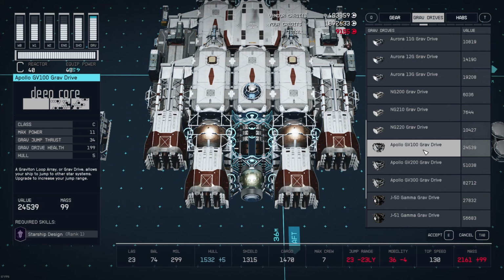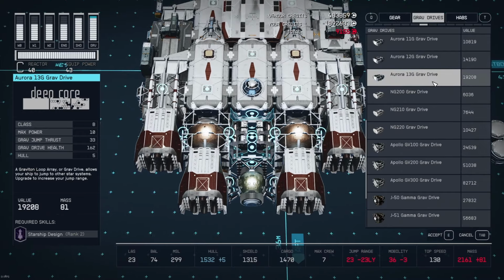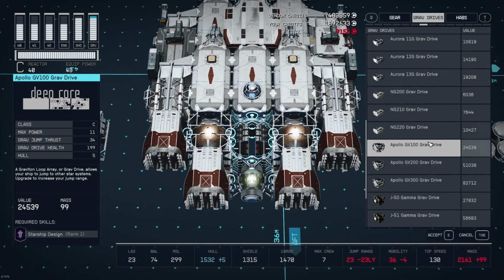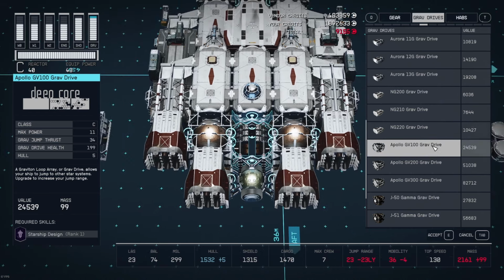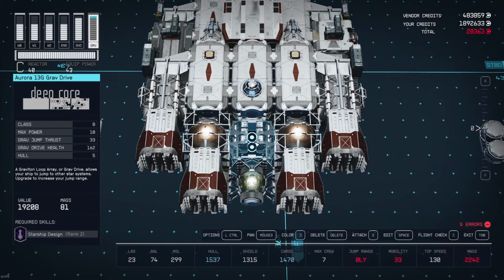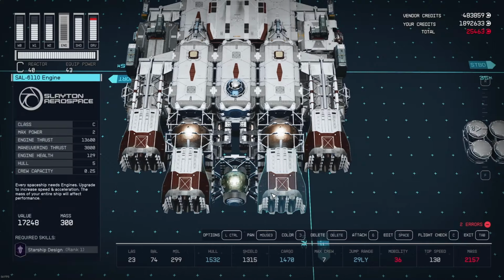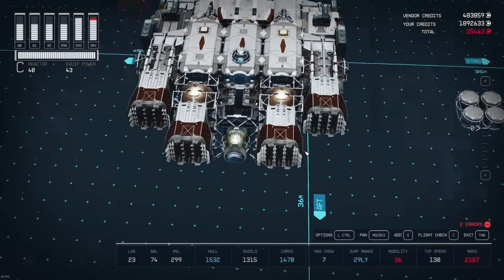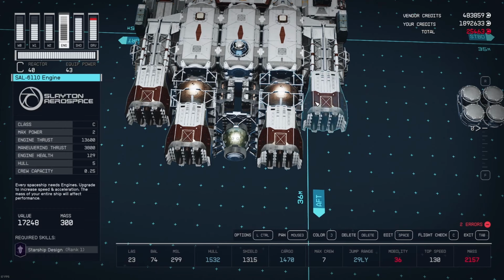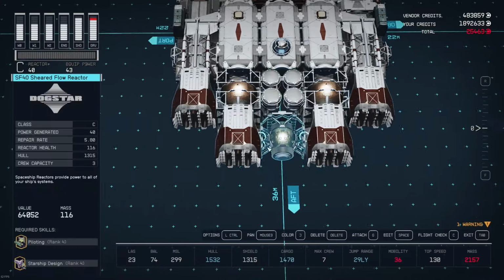Apollo GV100 looks like it will probably do the job. The Aurora 13G grav drive looks like it might as well. I don't see a lot of difference between them, and I'm not trying to push the ship up to a full Class C loadout. One of the primary benefits of this ship is it comes with a Class C reactor that generates 40 units of power. So we're going to go with the Aurora. Get rid of that one. Our total climbs to 25,463. I'm okay with the fuel range for right now.